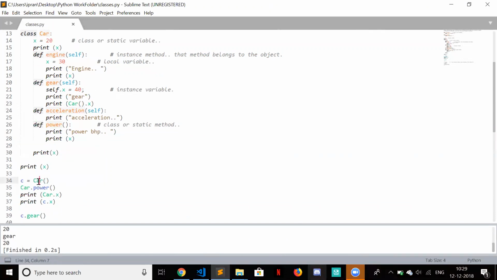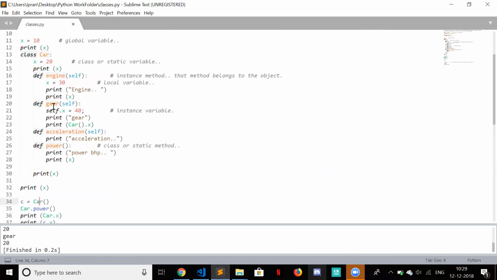In the object, you're trying to call the gear. In the same object, you have called the gear, and you have created an instance variable called X and assigned the value 40 to it. The object that you have created at the 34th line.